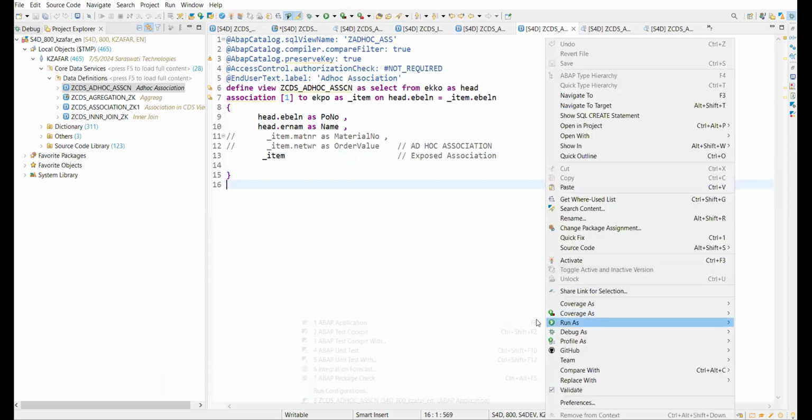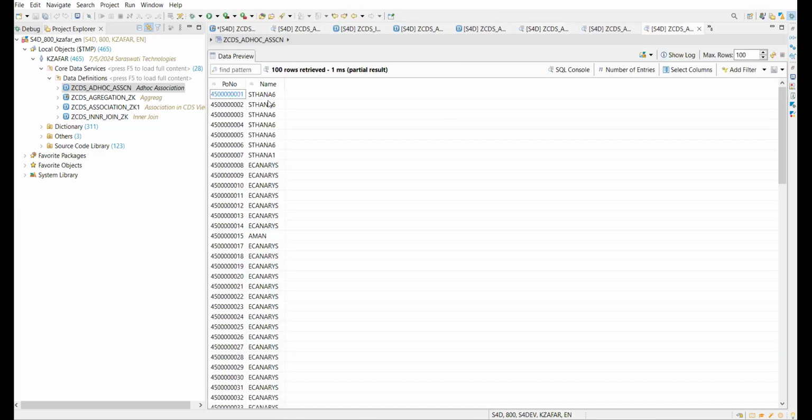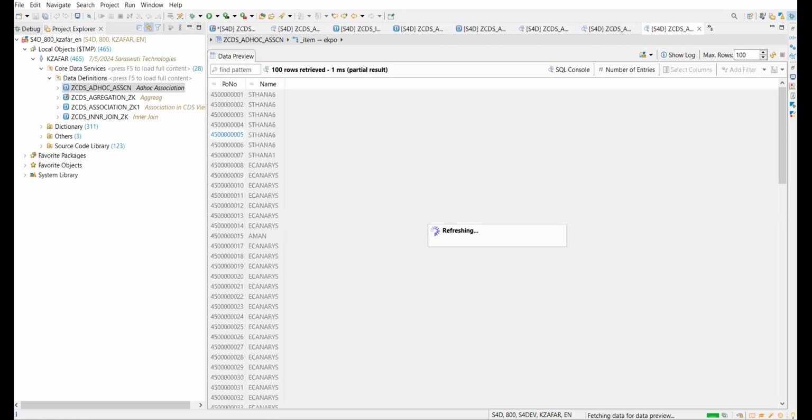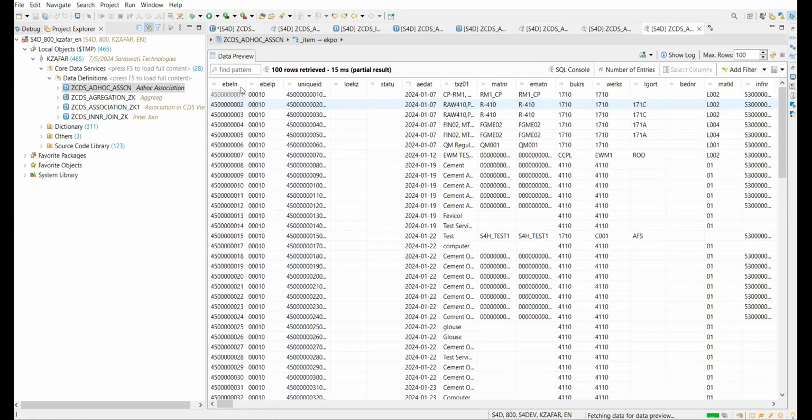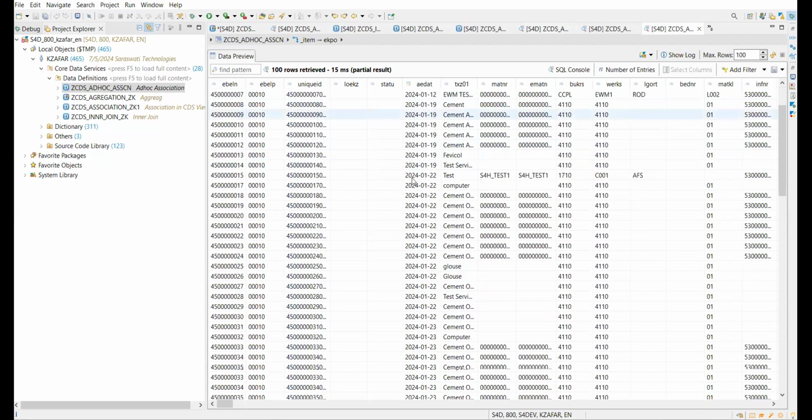It's activated. Run as ABAP application. You can see if I select this, right click, follow association. Look guys, what it is doing is fetching all of these item details.